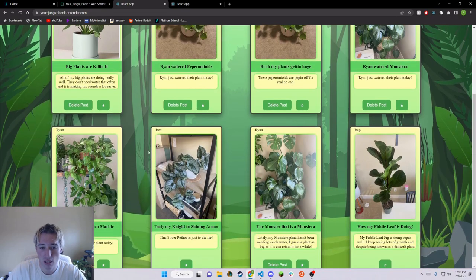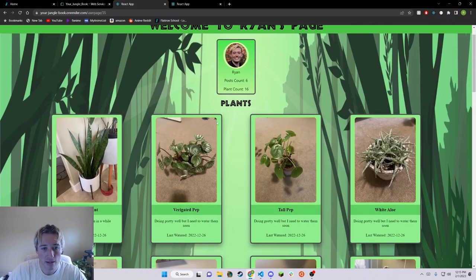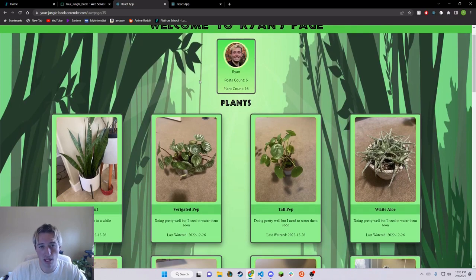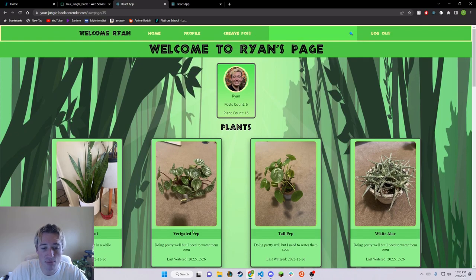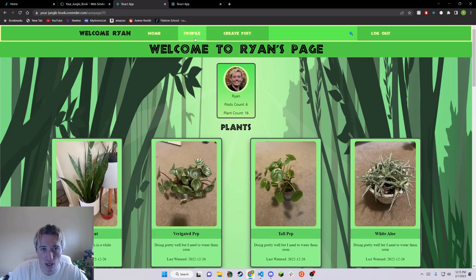so that users' plants can get updated on whether they were watered or not. Some future stretch goals: I would like to create a modal, so every time that you click on a plant, a little page will pop up and display some more plant information. I'd also like to update the plant status as well.